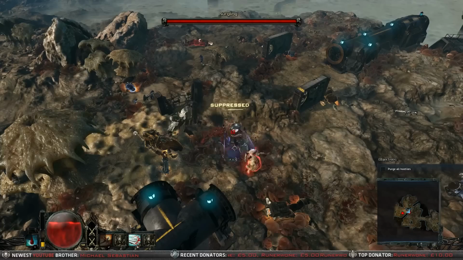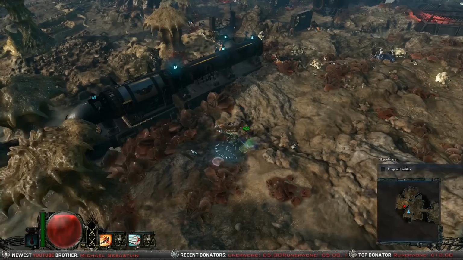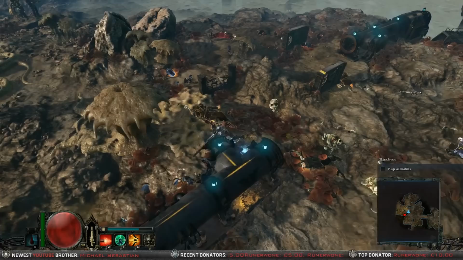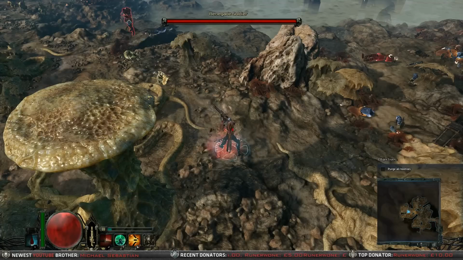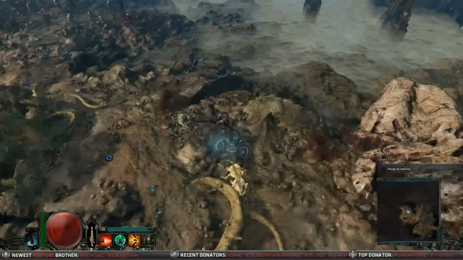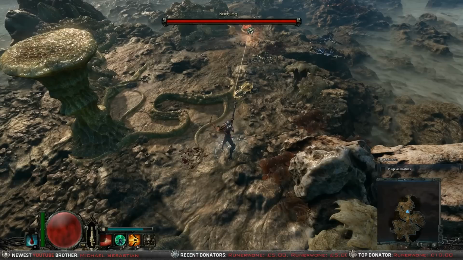As you can see, I'm getting suppressed as well. I've got this Q button here, which gives me health. When I reload, I have, like, no place to go. But I'm just falling back a bit, because I'm going sniping.